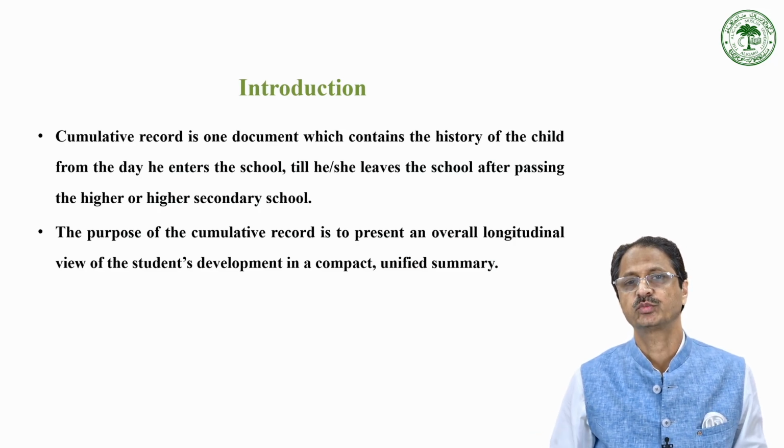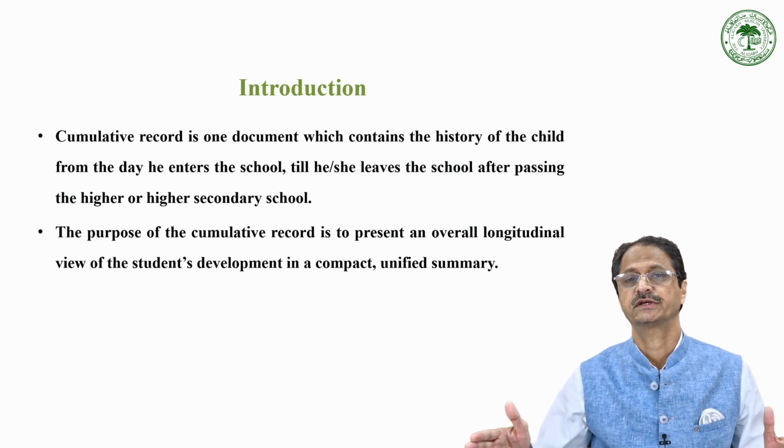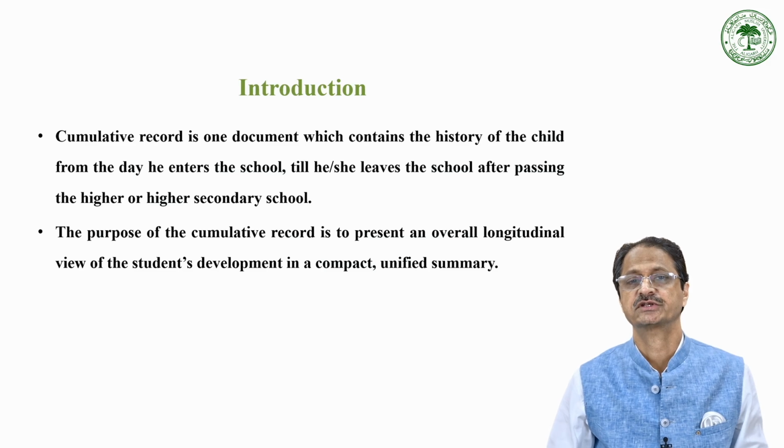The purpose of the cumulative record is to present an overall longitudinal view of the student's development in a compact, unified summary. What is the purpose of this cumulative record? The purpose is basically to know about the progress of the students during their period of stay in any particular school.